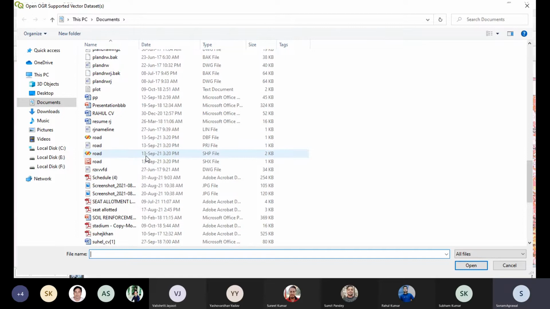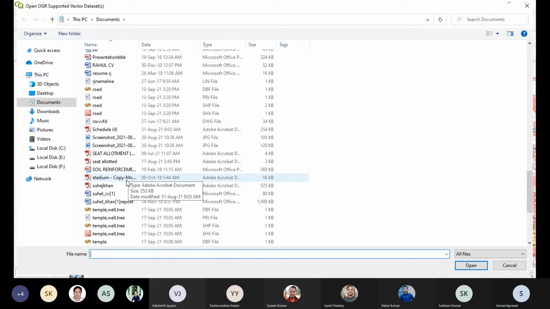Instead of taking all files, go to the history shapefile first. Just adjacent to file name, there is an option, all files is selected over here. Instead of taking all files, take history shapefile option.